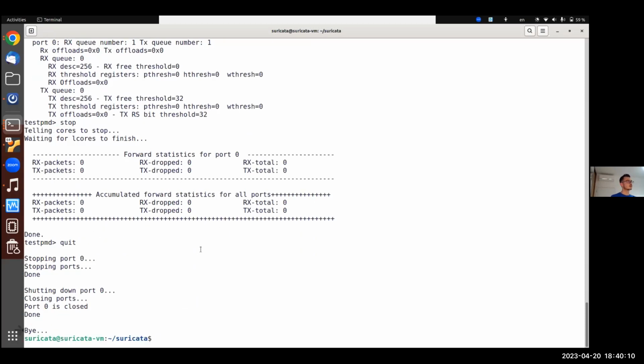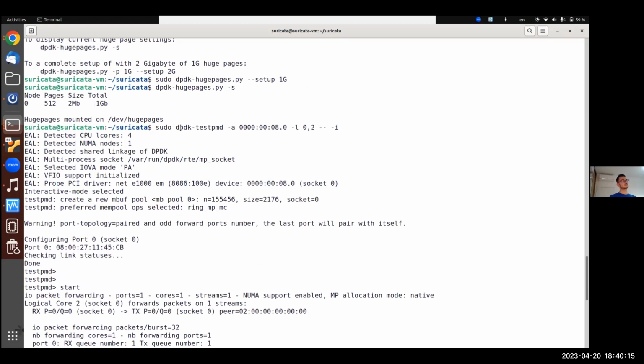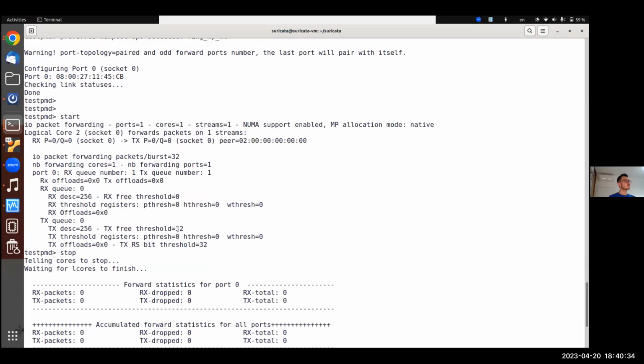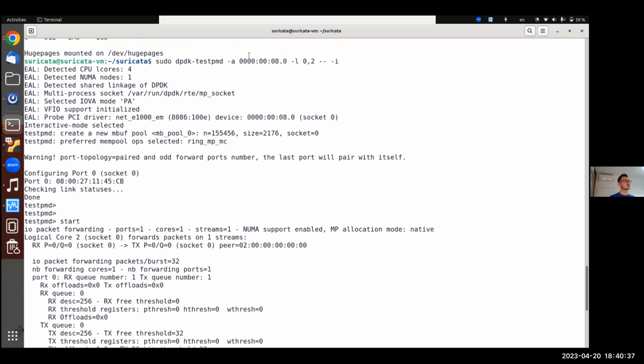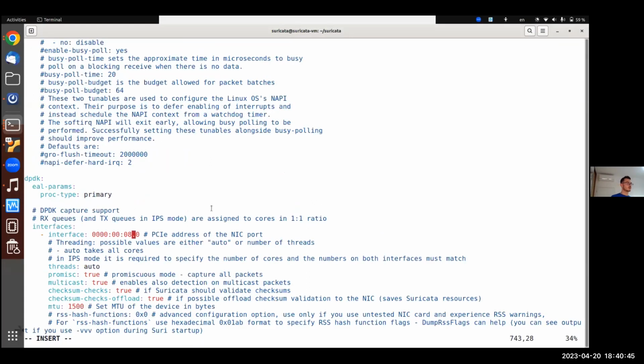The test PMD application, what it does, it's kind of, as I said, the essential testing application to test whether your NIC behaves correctly. But in its simplest form, it basically just forwards packets of one interface to the other and vice versa. But in this case, we don't have it wired with the second pair. It was just a test that our application is running. We will test it with Suricata as well.